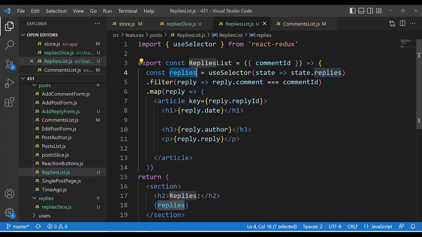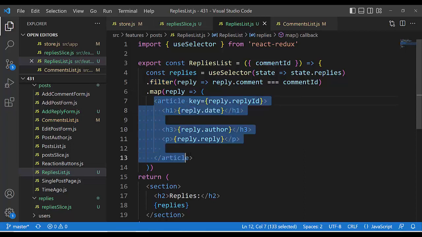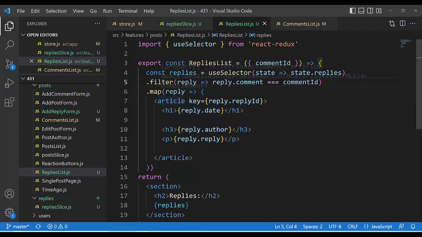Replies at first was all replies, after filter it was only filtered replies, and after map it was a list of this. And always the same name, replies. Thanks to the methods filter and map, we have only one variable name.